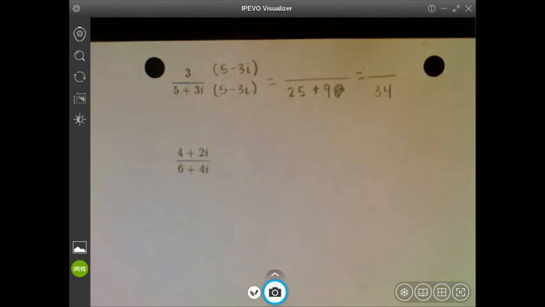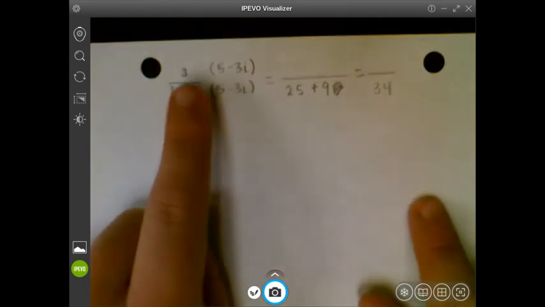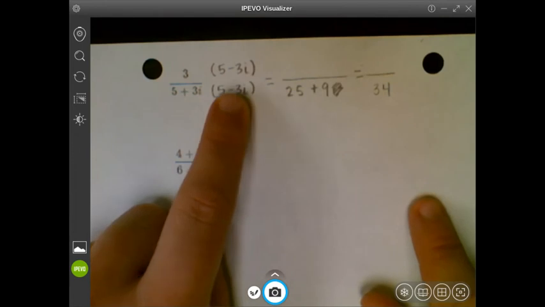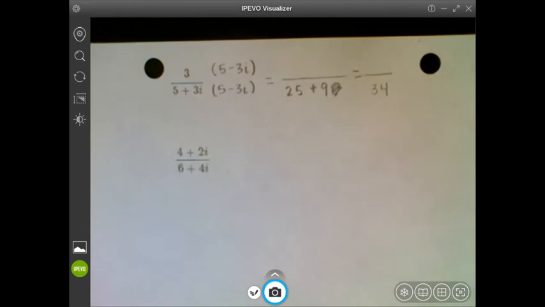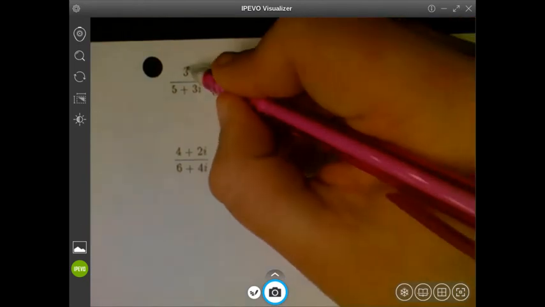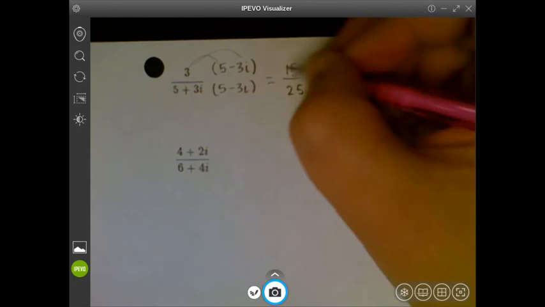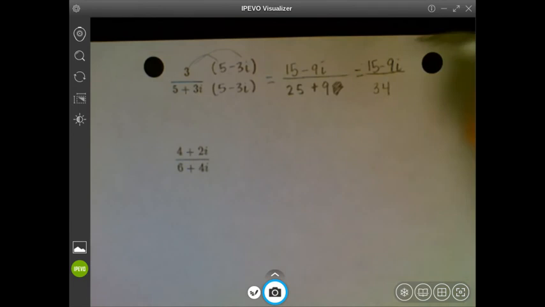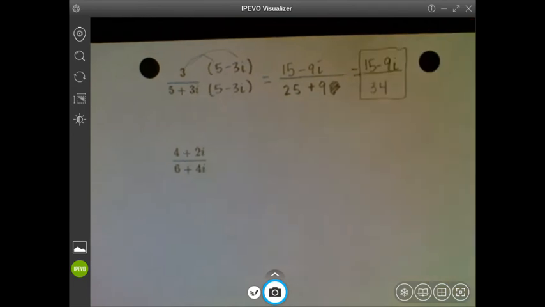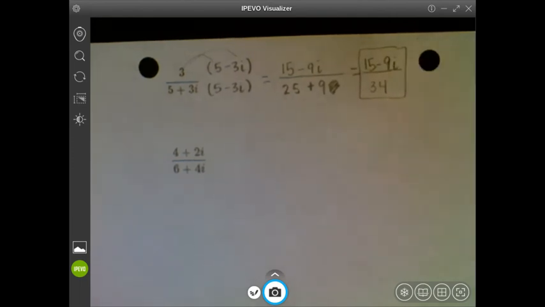And so that's the whole point of using the conjugate: we multiplied the denominator, which was imaginary, by another imaginary number. But when we did that, it was very specific so that our solution would only be real. All right, in the numerator, you should multiply these by distributing. So you'll have 15 minus 9i. And there's nothing you can do there. It's just 15 minus 9i. So your final solution here is 15 minus 9i, all divided by 34. If those three numbers had something in common, you could simplify them if you wanted.